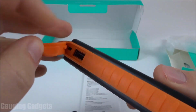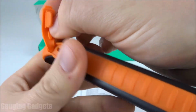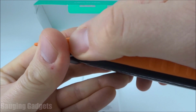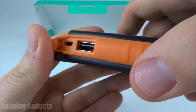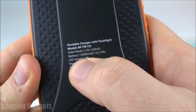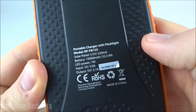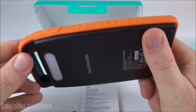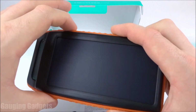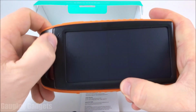So one thing I want to point out here, these ports are all laid within the device, so even if you lose this little flap or it stays open, you don't have to worry about them getting snagged on anything or breaking off. And then on the back here we have some information. It shows some information about the solar panel, the battery, the input-output, as well as the LED light, just for reference. And that's really all that's on this device. It's pretty simple. You have the flashlight, you have the input, you have two outputs, and then a power button, and then the solar panel on top with the LED light indicators.